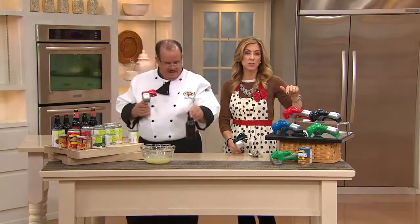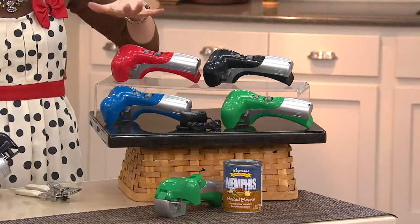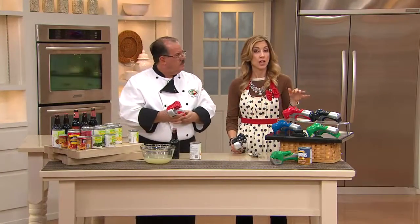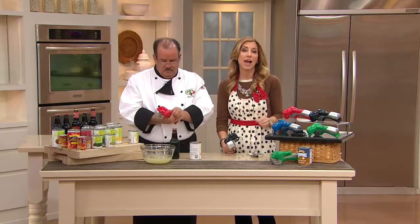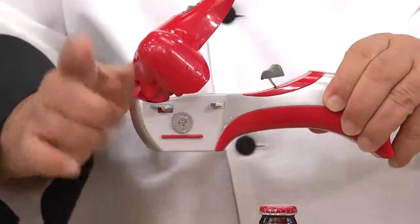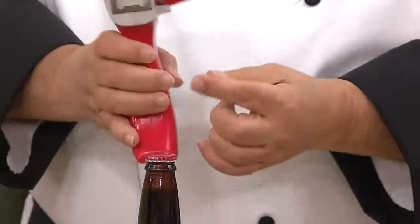The black and the blue colors are most limited in what we have right now, so if you want those colors, give us a call now and take advantage of the clearance price. There's no reorder on this — once these colors or this can opener are gone, there's a good chance you're not going to see it again here at QVC. We also have the red and the green. Remember, with any clearance price item in this show, you still have our 30-day money-back guarantee — shop with confidence knowing that should you not fall in love with it, you can return it for a refund.